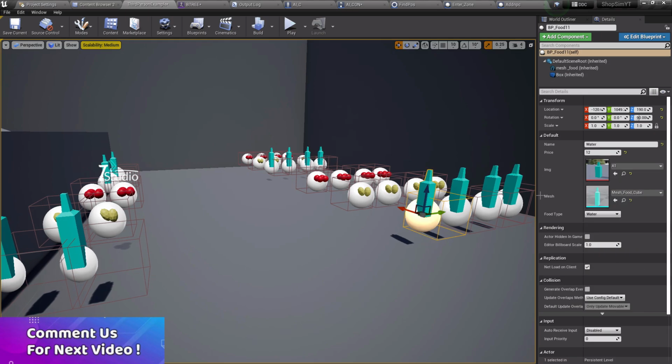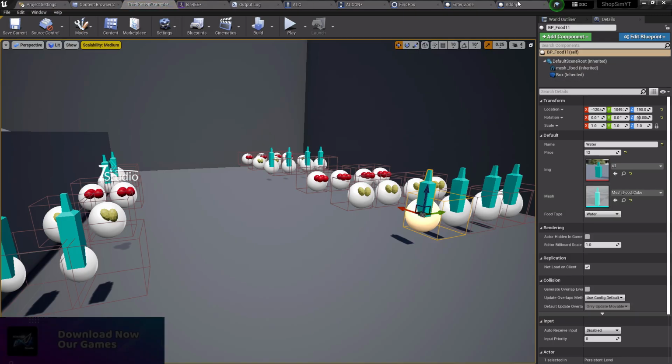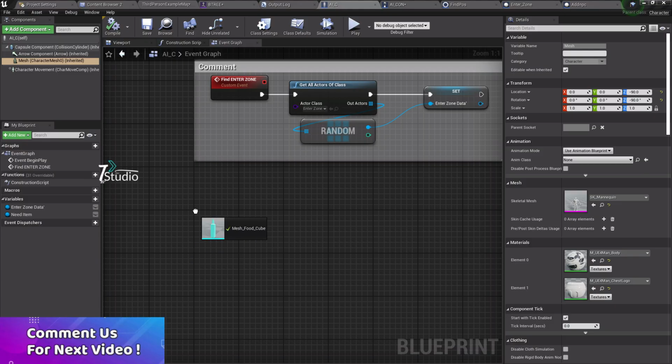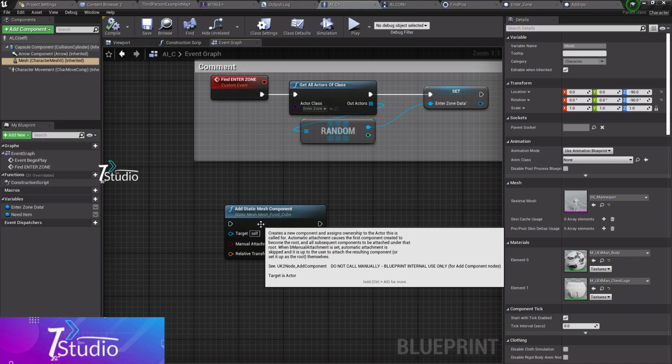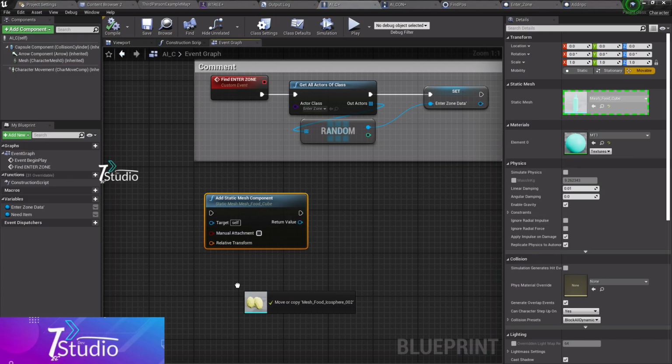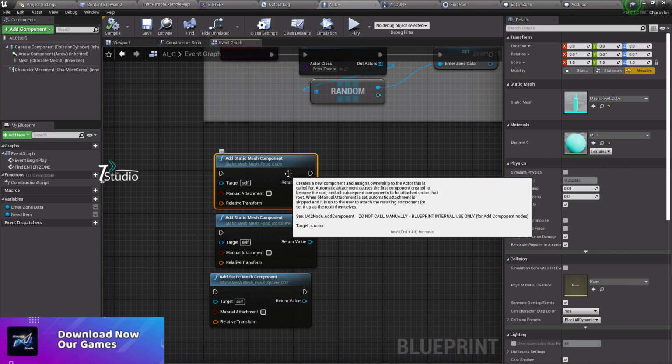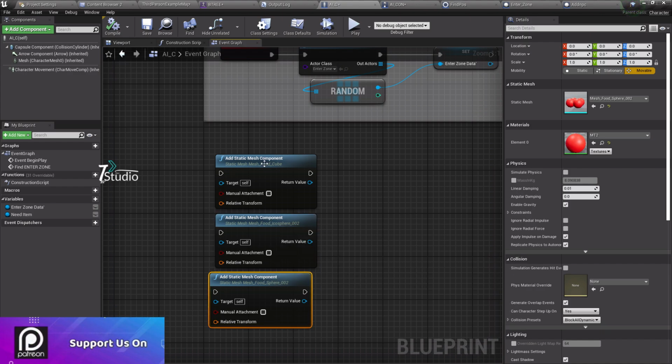Okay, now here, because we are the developer, we know which item this is using. Suppose here the bottle one, which is the A1 mesh icon referring to the mesh food. So here I'm going to join those now. A master icon logic, a mesh food, and here suppose this one, and this one, and this one. So this is the bottle, this is the potato, this is the tomato.